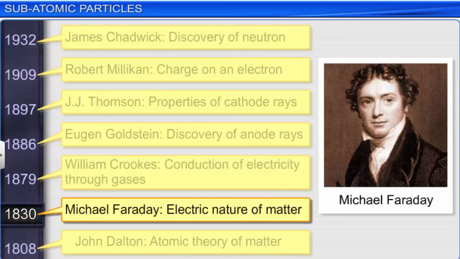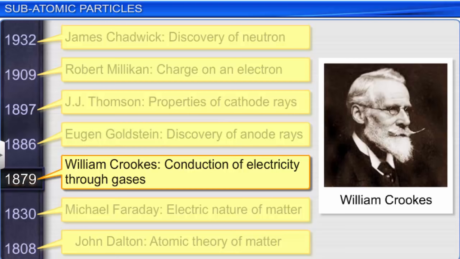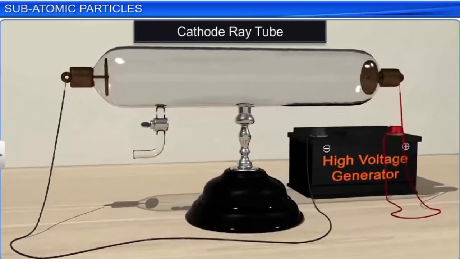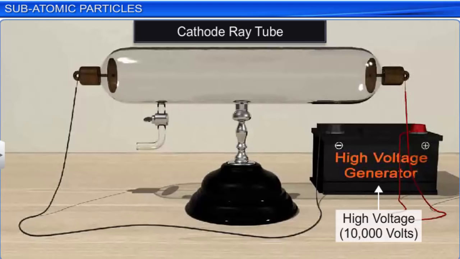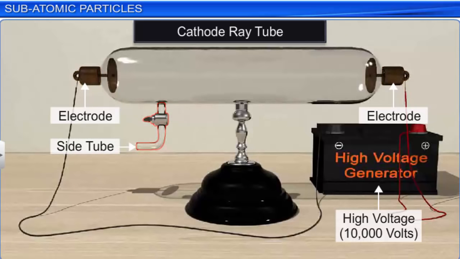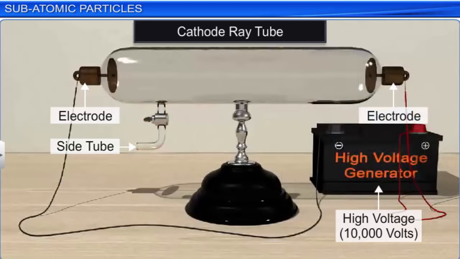The structure of an atom was demystified only when William Crookes conducted experiments to study electrical discharge through gases in 1879. The apparatus consisted of a glass discharge tube, now called cathode ray tubes or Crookes tubes, and a high voltage source of 10,000 volts. The discharge tube was sealed at both ends and fitted with thin metal electrodes at each end, with a side tube connected to a vacuum pump to control the pressure of the gas inside. At a low pressure of 0.01 atm, when high voltage is applied across the electrodes, current starts flowing inside the tube.